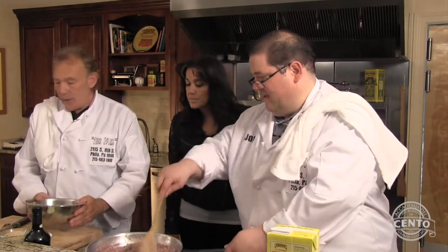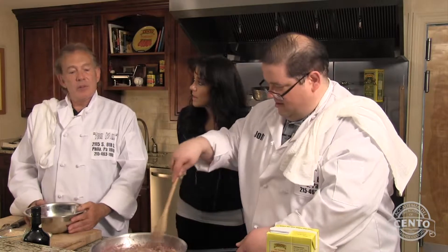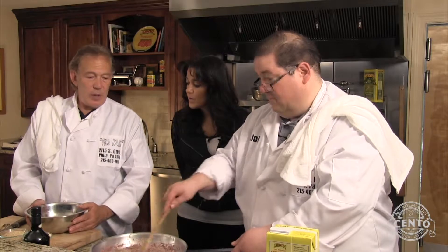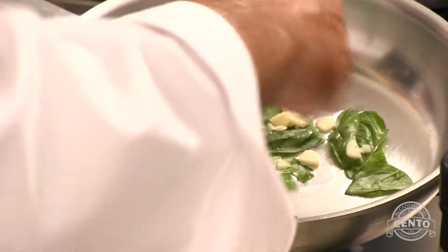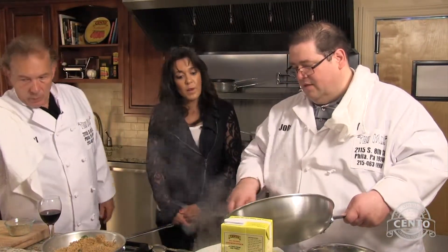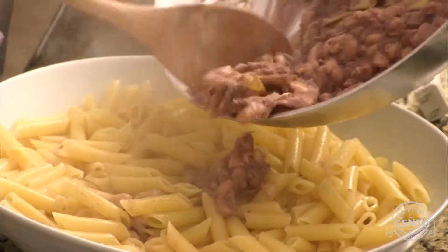While John is reducing that, I have a can of anchovies. I'm going to paste these down so that they will blend nicely with the breadcrumbs and a little bit of cheese for our topping. So we have basil, parsley, a little bit of regular olive oil with some garlic. We're going to mix as we go because it's a little pasty — trying to make it a little saucy. This is a very unique sauce — we're very unique people.